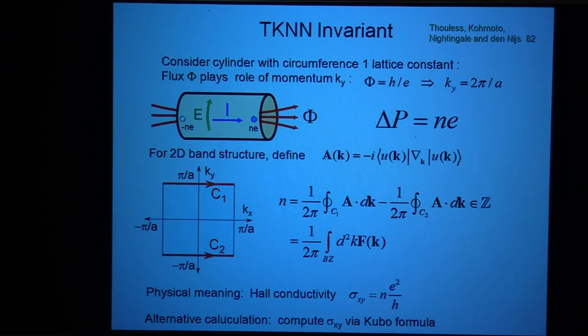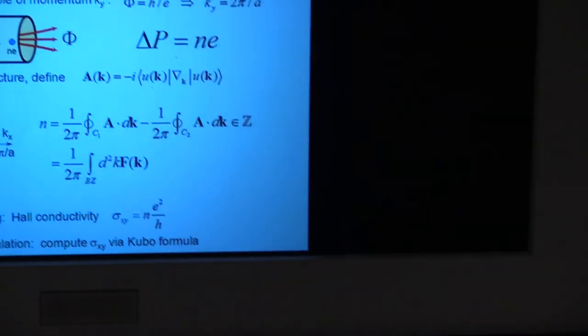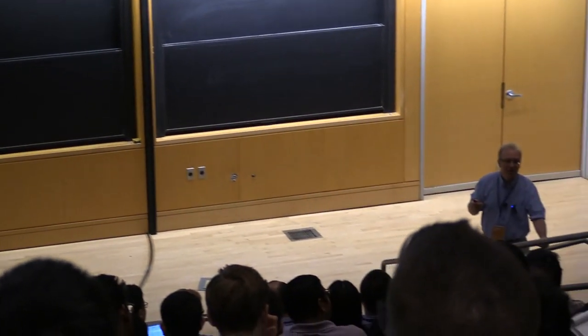Usually you need to have sufficient disorder so that your states are localized. But if you have an energy gap, then the states inside the energy gap are automatically localized. If you try to have a state inside the gap, it's going to be decaying exponentially. So in this sort of band structure integer quantum Hall effect, which I'm going to be describing, disorder is not essential. Well, then you don't have a precisely quantized Hall conductivity.